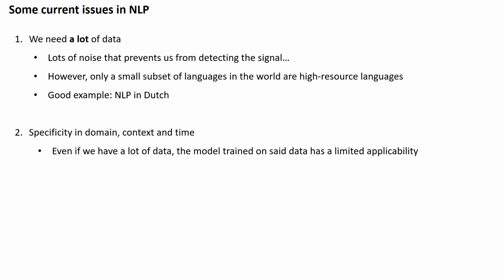Domain specificity is similar to that. So imagine that we train a classifier whether a text is positive or negative based on data from politicians. Well, it will be difficult to detect positive versus negative emotions in, let's say, movie reviews or reviews of customers on Amazon, because it's trained on data as used by politicians, and they also use a different kind of speech and words.